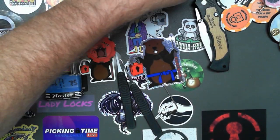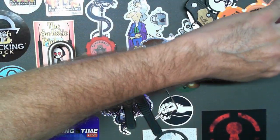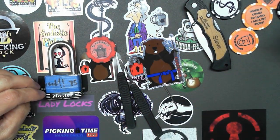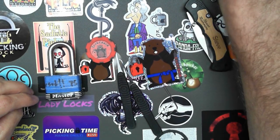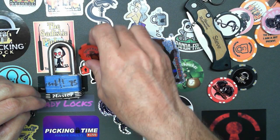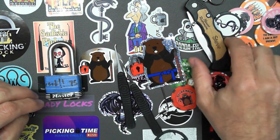Wait a minute, where is it? Did I have one? I thought I had one. Oh, I didn't have one. No, I don't have one yet. So that can be added to my collection of poker chips too, which is awesome to have.